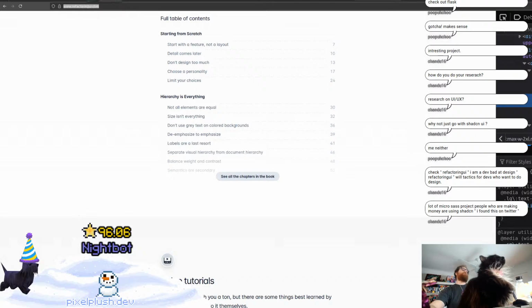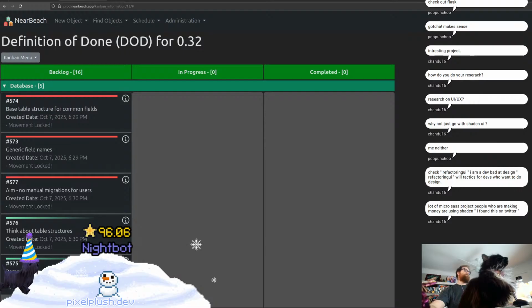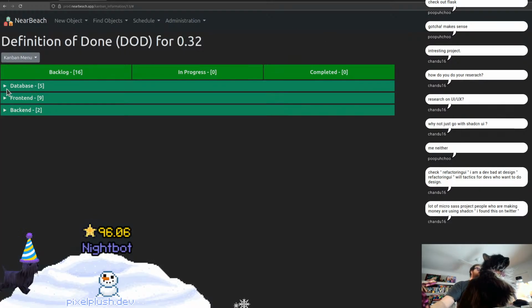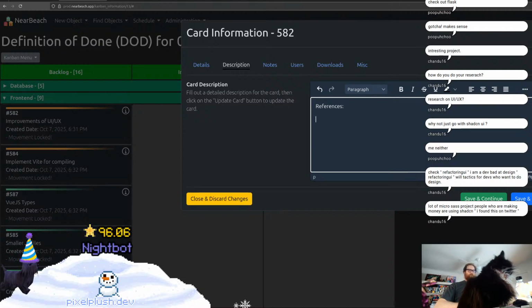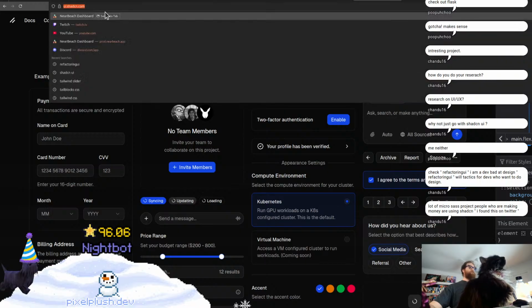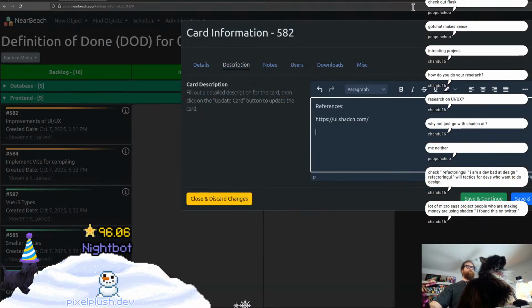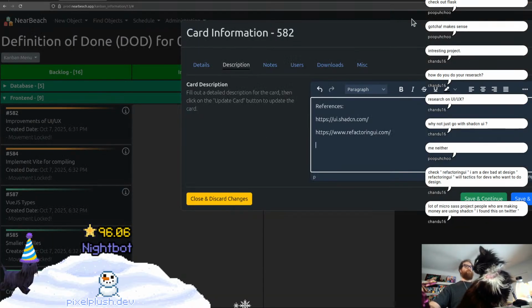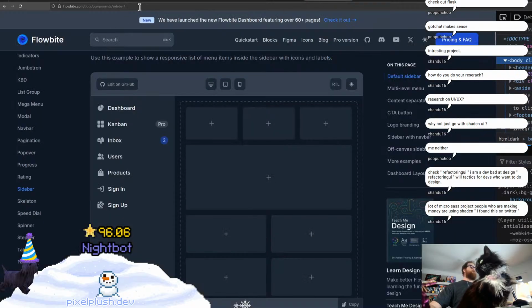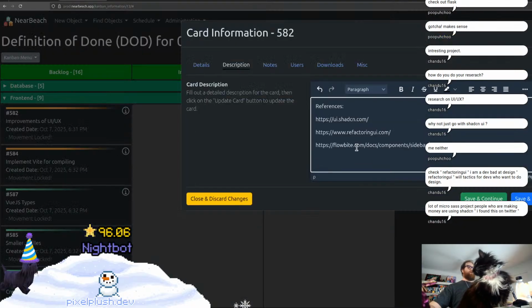We're going to bring down this board again. Hey, get back down here. Thank you. I'm just going to close this for a second. I'm going to open up the front end improvements to the UI UDev references. Let's put these in. These are really good references. So this one, straight away, boom. Refactoring UI. Yeah, I'm pretty sure I have that. I've just got to check my email. I'm just going to borrow this.